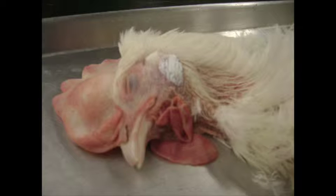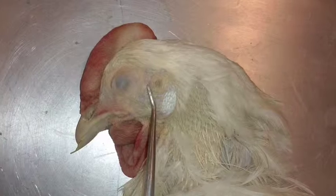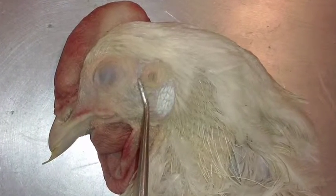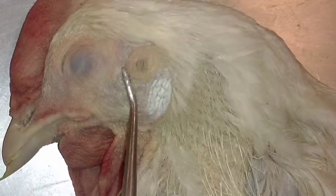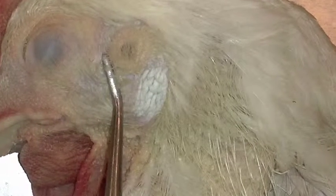We will begin with Clucky's outer features. Even in death, she looked damn good. We will begin with the ear and the earlobe. The earlobe is the modification of skin located below the opening of the ear. The earlobe and the ear opening's color correspond to the color of the eggs that the chicken will lay. Clucky's ear anatomy was white, which matched beautifully with her brilliant white eggs.